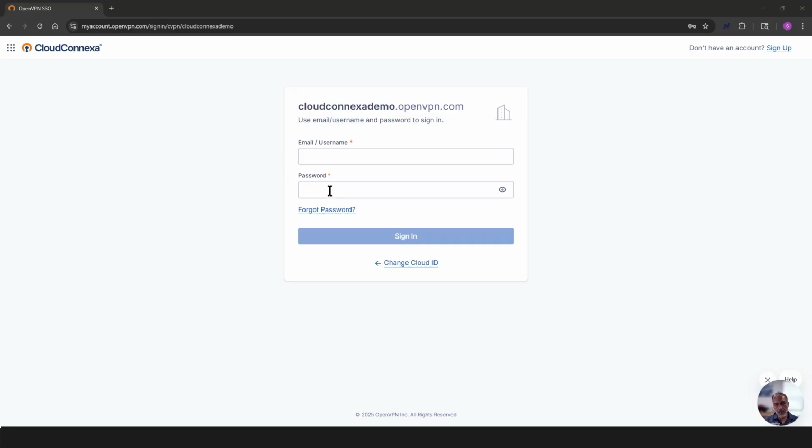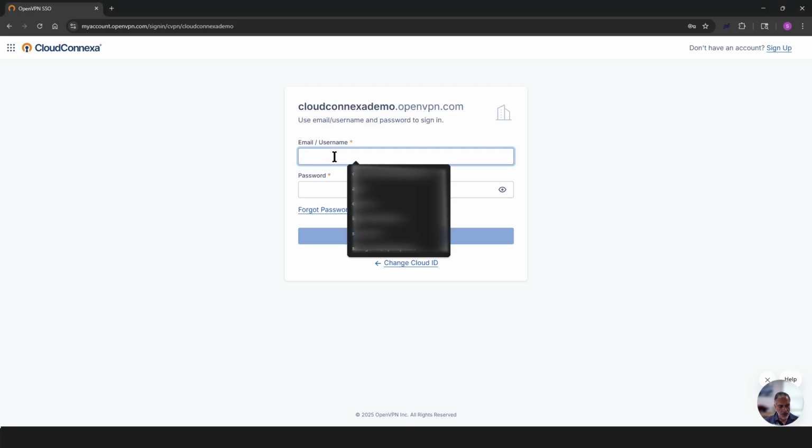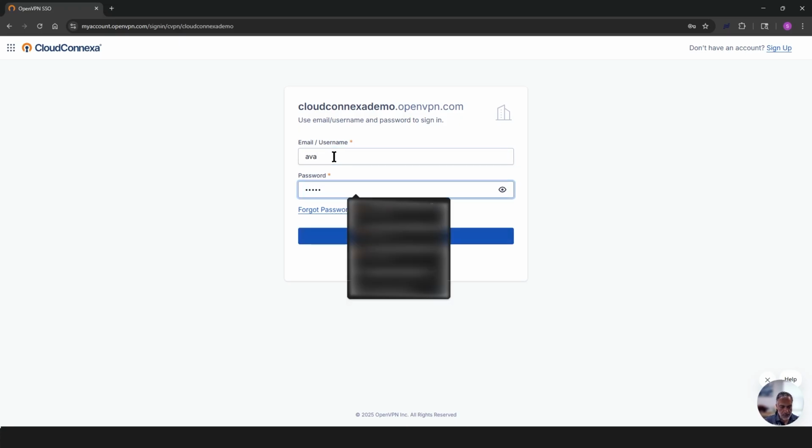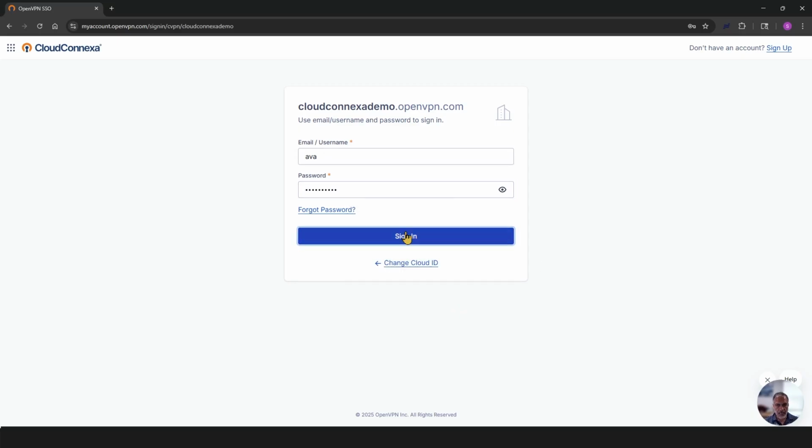In this example, in our demo, our system admin created the account for us and sent the username, temporary password, and the URL or the address. I entered the address in my browser and I landed on this page, where we're going to type the username and the temporary password provided to us. So let's go ahead, type the username, which is Ava, and then the password. Here we go. Once we're done, we're going to click on sign in.